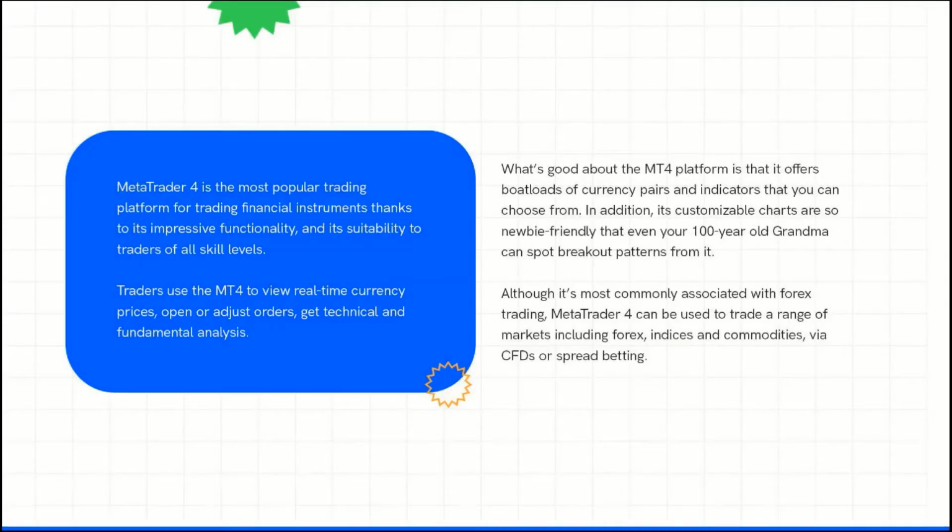When talking about the MetaTrader 4, it is the most popular trading platform for trading financial instruments, thanks to its impressive functionality and its suitability to different kinds of traders. So basically, you can use MT4 no matter your level, be it a beginner, an intermediate trader, an advanced trader, or a pro trader.